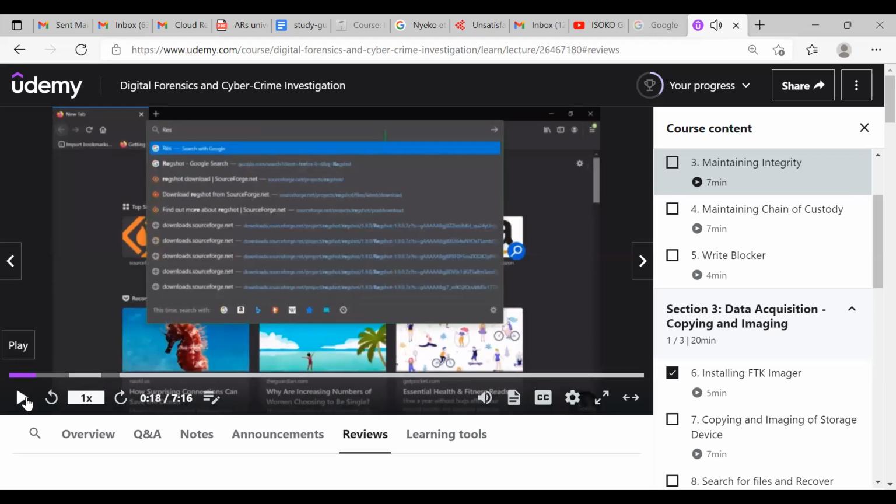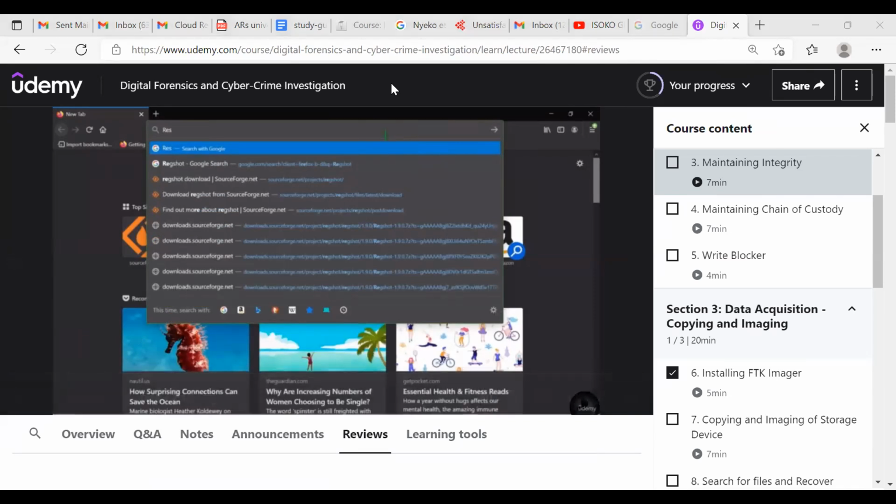So what are we looking at today? We want to look at how we check and maintain integrity. In checking and maintaining integrity, we call that process registry analysis. We are analyzing our registry to check what activities have occurred, and that nothing has been modified and nothing has been added. That is what integrity is.